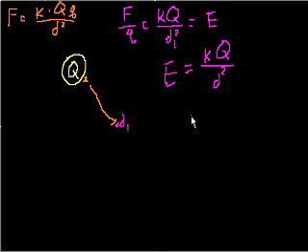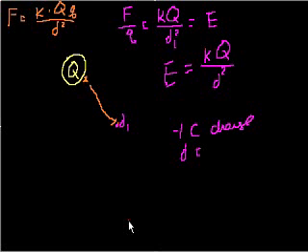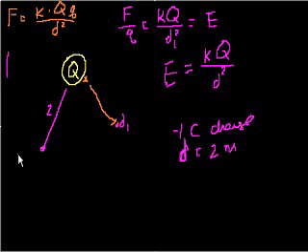For example, if I told you that I have a -1 coulomb charge, and the distance is equal to, let's make it easy, 2 meters. So first of all, we can say in general, what is the electric field 2 meters away? What is the electric field out here? This is 2, right? And it's going to be 2 meters away, it's radial, so it's actually along this whole circle. What is the electric field there?